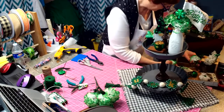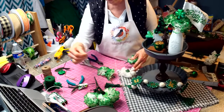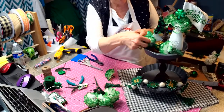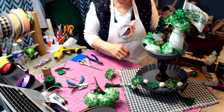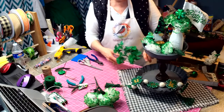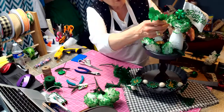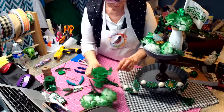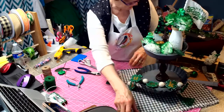Then, I don't know if you remember, but I put beads and I also put boxwood in the Valentine's one. So with this one, I'm actually just going to place some flowers around in here, because the boxwood had a different look to it, and it didn't quite match. The green was just not the color I wanted. So I thought, why not add these in there? I thought they would make a nice touch. I even have some of these. And let's go ahead and add some of this to the milk bottle. Alright, so that's our top layer. You want things in different heights, because that gives you the visual interest that you want.